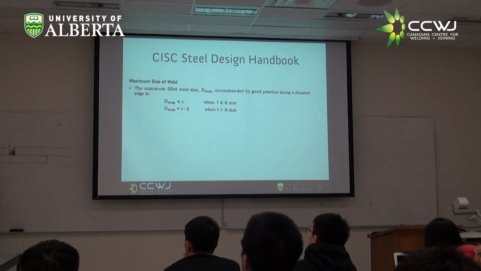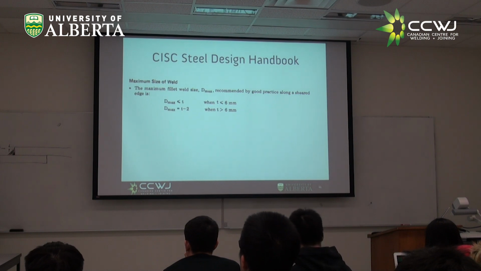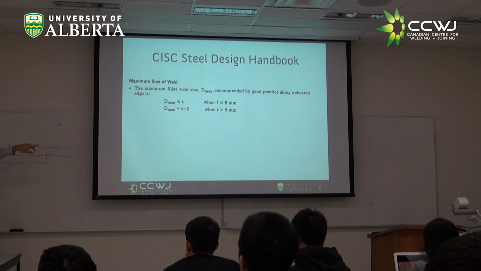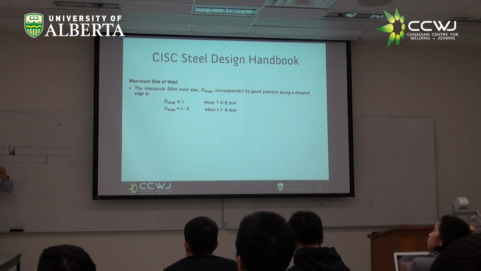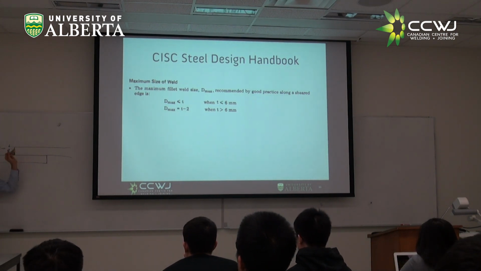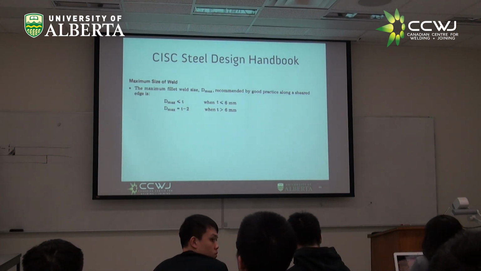Why can't I go all the way up? Could be, right? But what it says is T can be huge. So this can be a multi-pass weld. So I can still make small passes, right? I can make small passes, but whatever I do, I cannot reach closer than 2 millimeters. A few of you who did MIG welding with me, we talked about this.